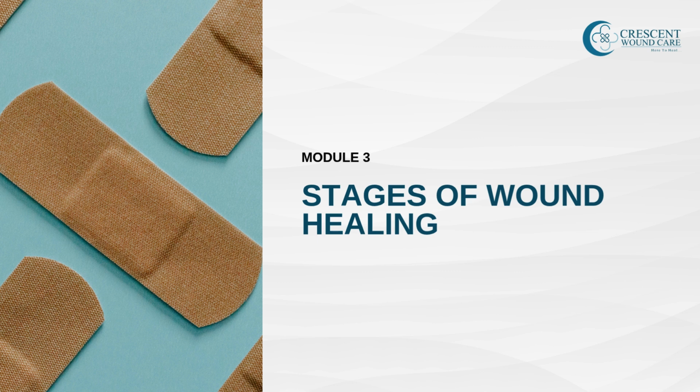Welcome to Module 3, Stages of Wound Healing. Wound healing is not a single event. It's a complex, stepwise journey that unfolds in 4 distinct phases, each with specific cellular players and physiological goals. In this module, we'll explore the science behind how the body repairs tissue, and how you, as a nurse, can optimize each phase through skilled clinical practice.